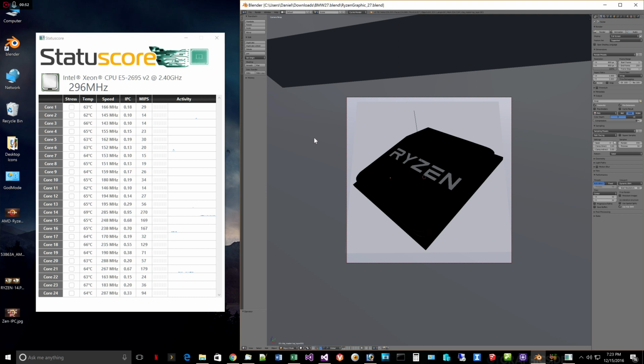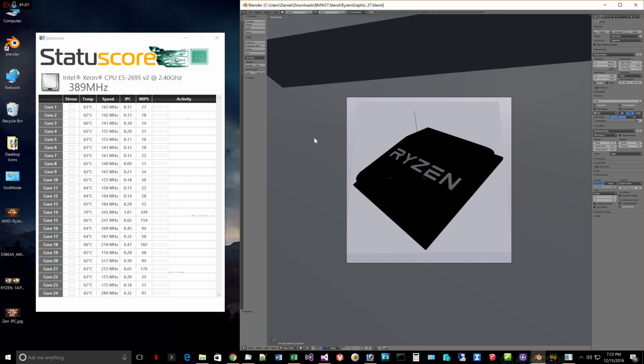Now, a quick note about this computer. This is a very beefy computer. It's a few years old, though, so it's not the fastest out there. It is an Intel Xeon CPU. It's an E5 2695 version 2. That means this is an Ivy Bridge generation Xeon with a base clock of 2.4 gigahertz and a boost clock of 3.2. What you'll see during the demonstration is pretty much all of the cores are going to be locked at 2.8 gigahertz. And we've got a total of 24 cores and 48 threads.